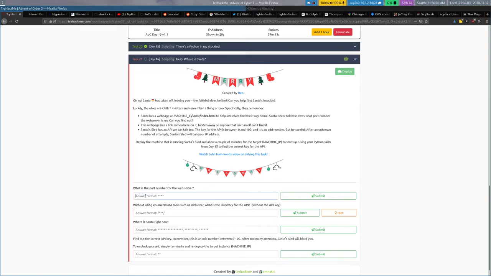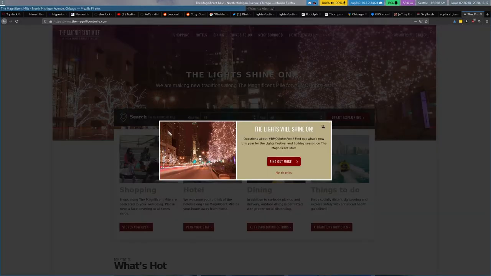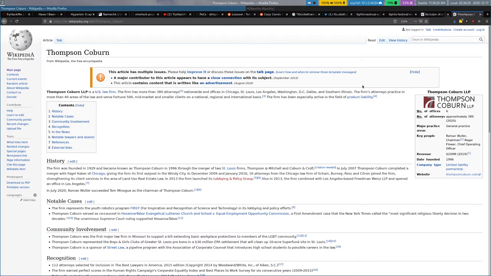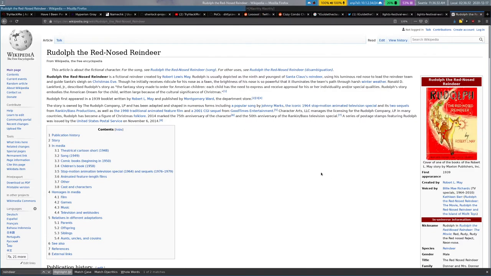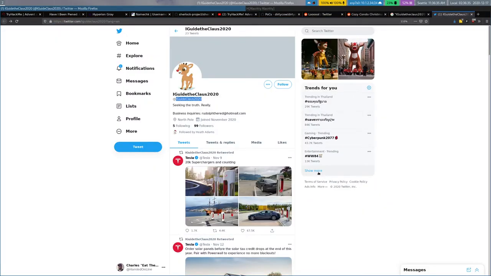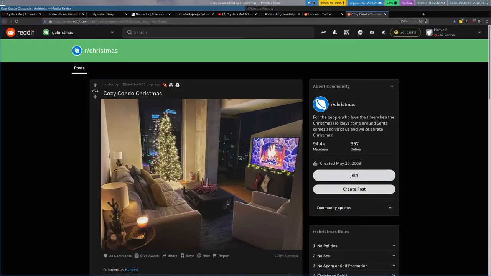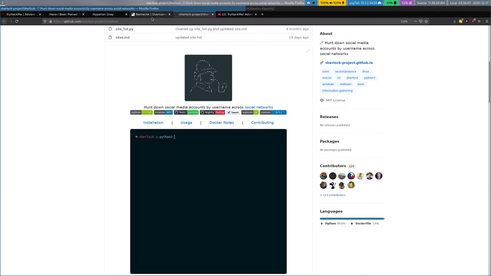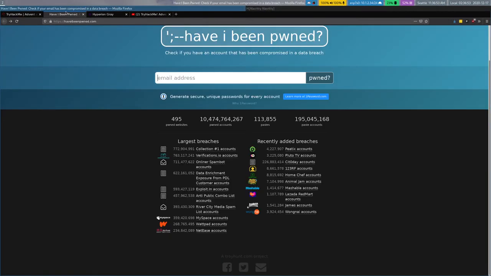Alright, so we know it's a 4-digit port number. That's a little bit cheating, to glean that from the answer key here. But I'm going to run nmap on it and hope that it's in one of the top 1,000 ports, because I don't want to be waiting a long time to scan the whole range. But if we have to, then we have to. I guess I'd only be scanning, just to save time, the range from 1,000 to 9,999. But worst case scenario, you scan the whole port range and allow for the time for that.